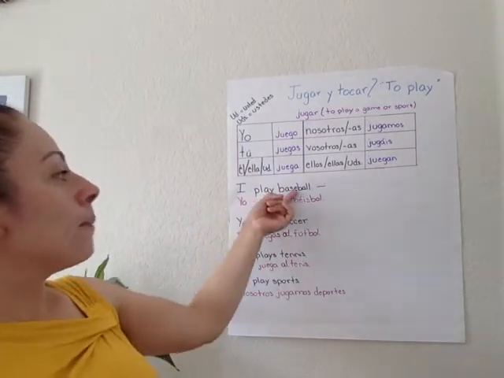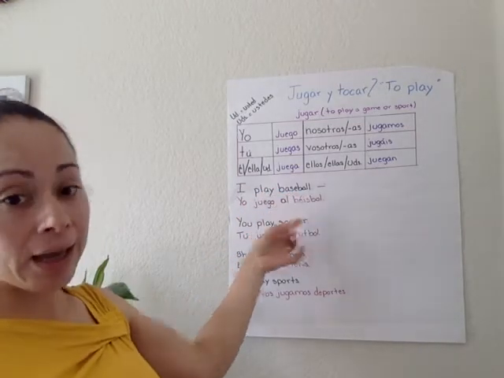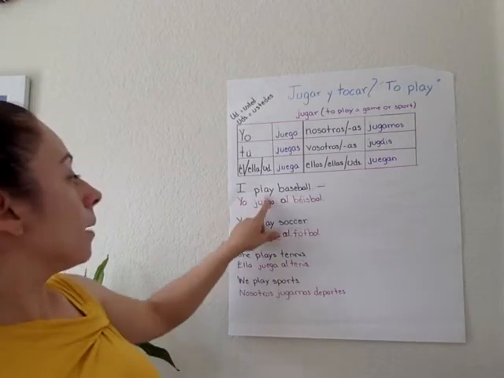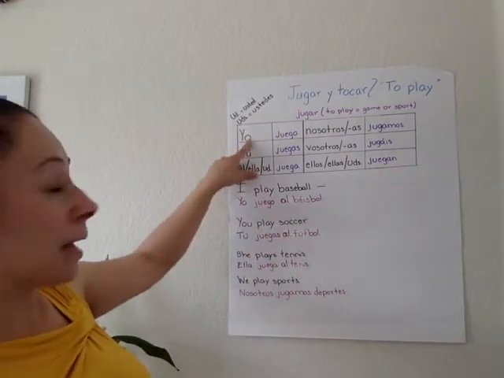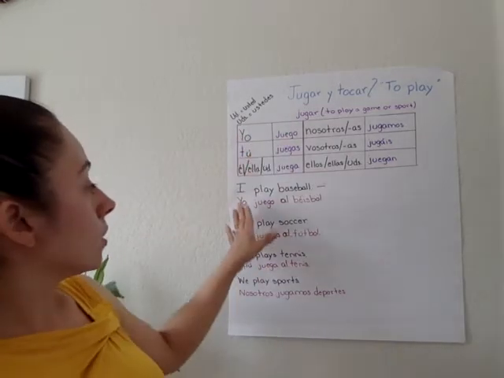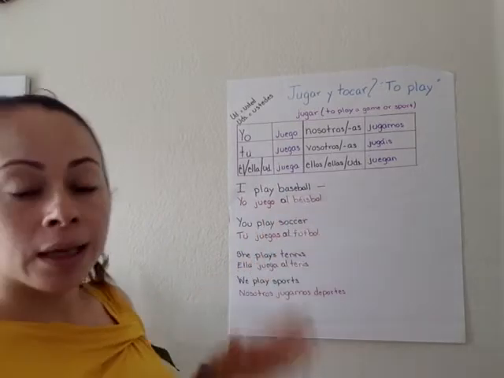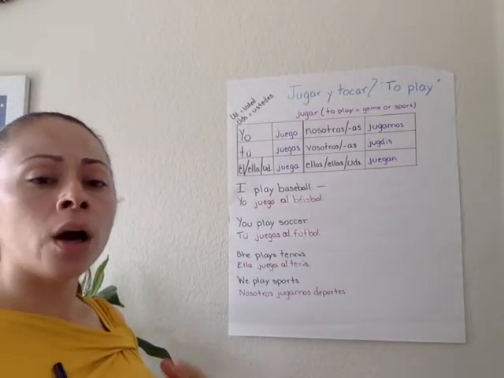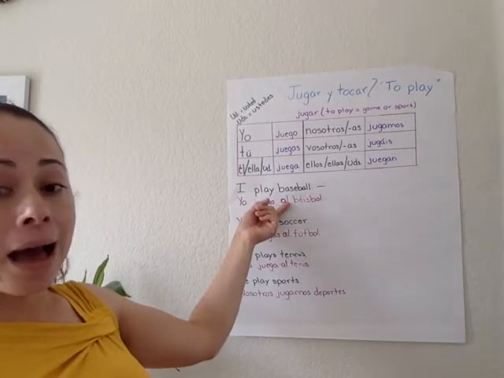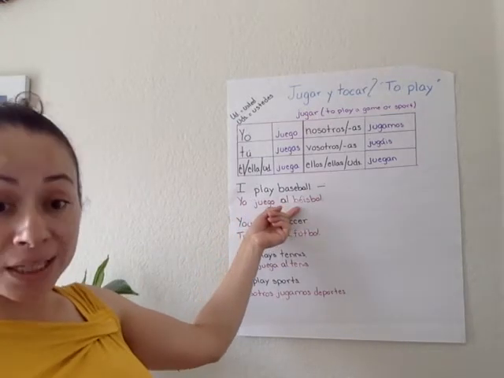So, I play baseball. Now, baseball in español is béisbol, okay? It almost sounds the same, doesn't it? Very similar. I becomes yo, play, juego, because I looked at my pronoun yo, and the conjugated form of the verb jugar is juego. So it becomes I play, yo juego, baseball, al béisbol. Now in español, when you are saying the sport that you like to play, we say al before giving the name of the sport, okay? So yo juego al béisbol.